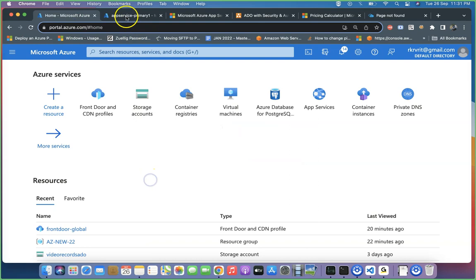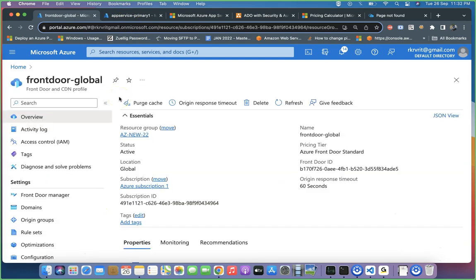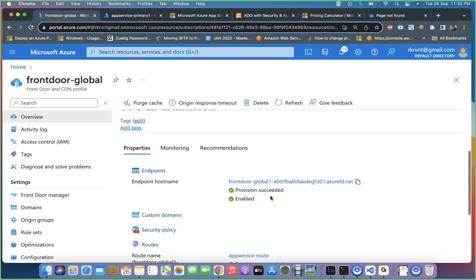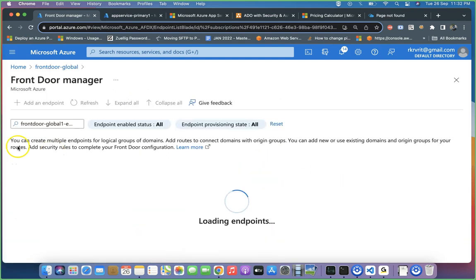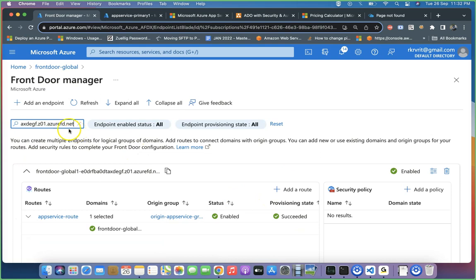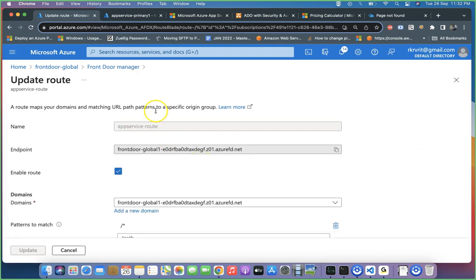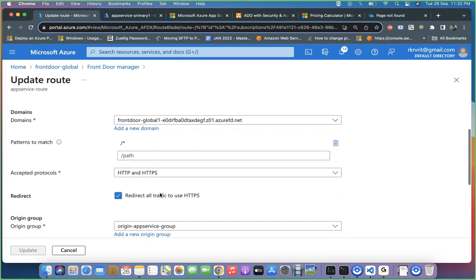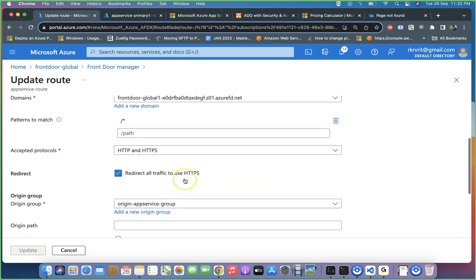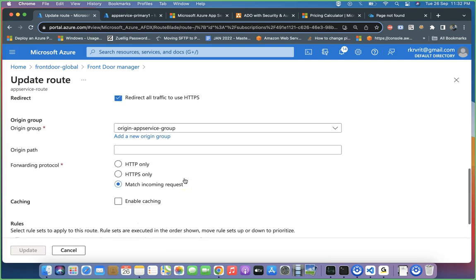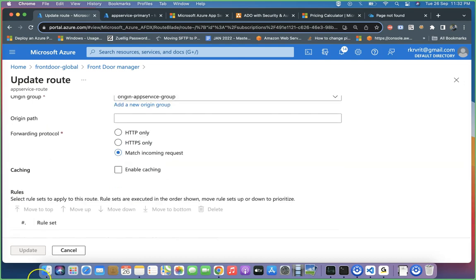Let me double check the front door one more time, please, team. I'm enabling both protocols, HTTP and HTTPS traffic. This is also fine, I don't see any issue here.